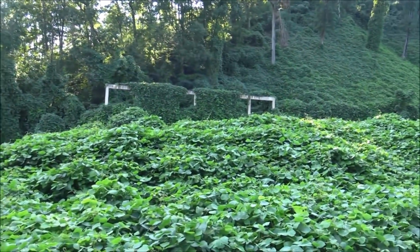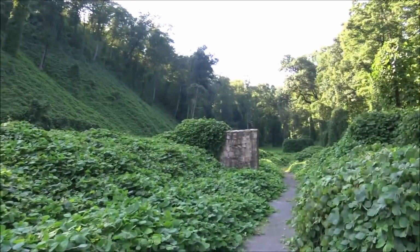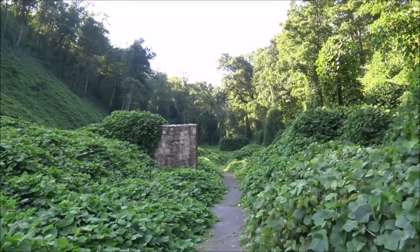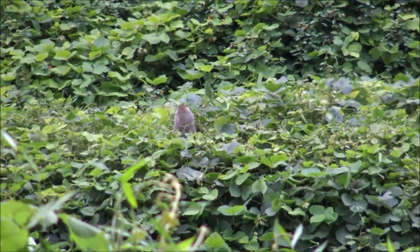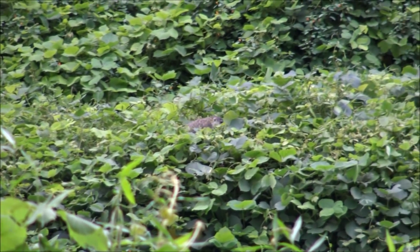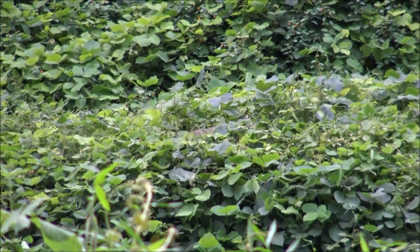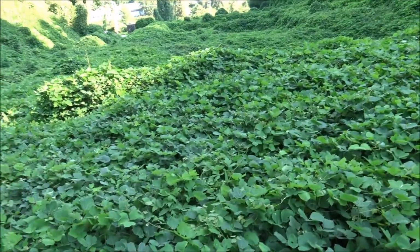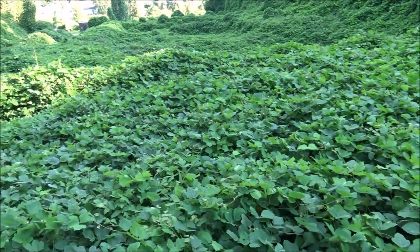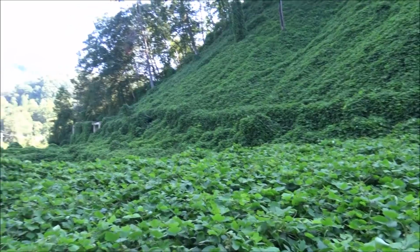Over here is what remains of the hotel. You can see right through; there's a little bit of a road that's left. I see you over there. You're back to me. Oh, look at him. Nope, now he's hiding. If you look up high here, this is all the basement area of the old hotel. Do not want to walk through these weeds. You could really fall to a nasty, painful end. Of course, that tree over it got some hot.